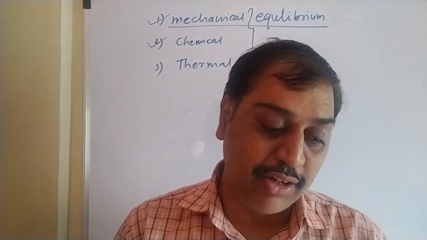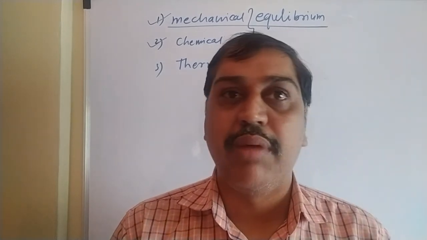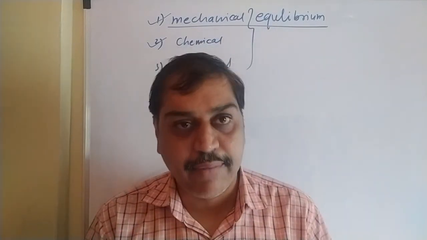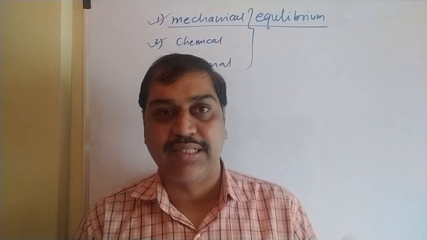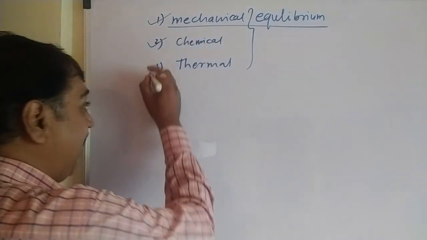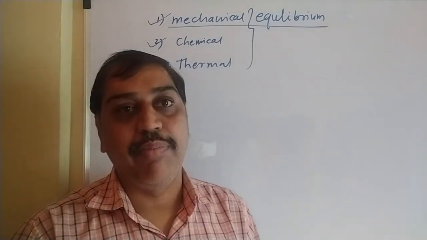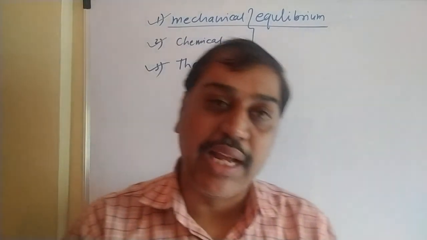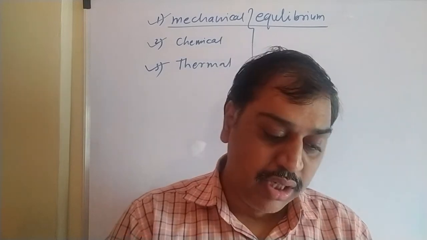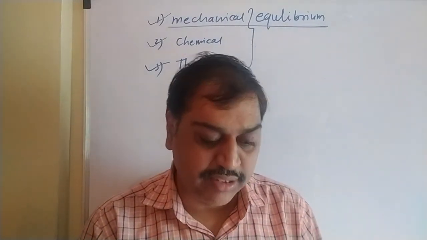And the third one is thermal equilibrium. Thermal equilibrium is an equilibrium where throughout the thermodynamic process the temperature remains constant. As it is thermal, the temperature throughout the process is the same, it never gets changed. Then that type of equilibrium is said to be thermal equilibrium. So these are the thermal equilibriums and the variables of thermodynamic systems and processes that we have seen.